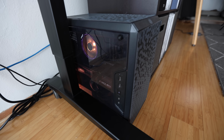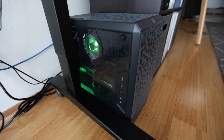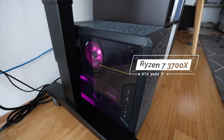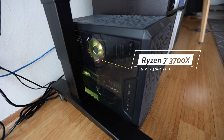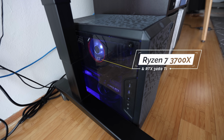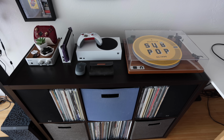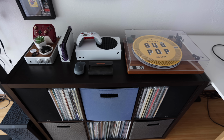Now over by my feet, I have another PC. This is my Windows computer that I've had for years at this point. This is the one that I use for all my retro gaming. So I have all my ROMs stored on this. And then also if I need to do video capture footage, for example, I'm making a tutorial, I often will use this PC. Anyway, moving on, let's talk about the center shelf that I have on this side of the wall.